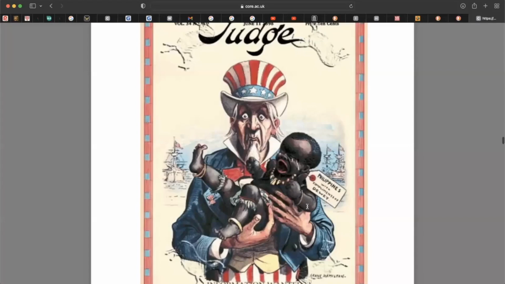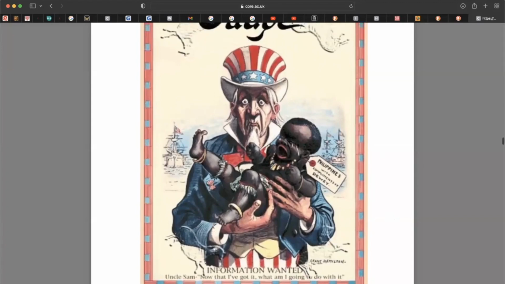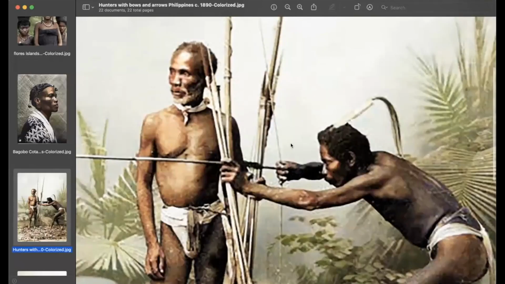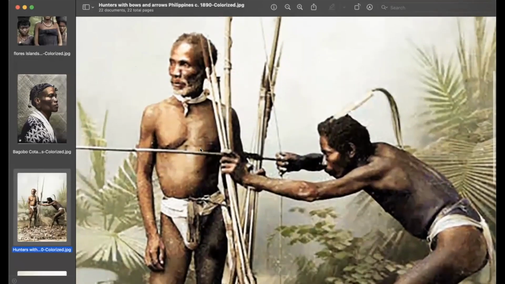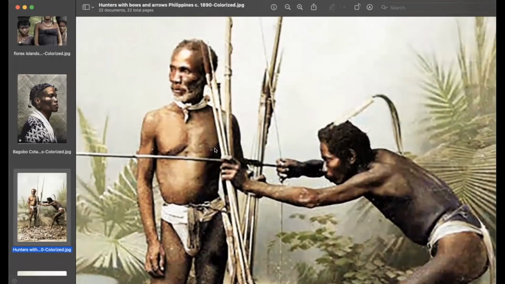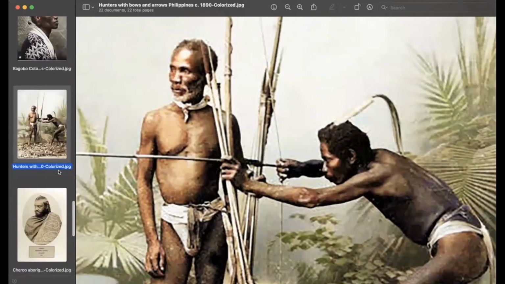As you can see, when they're drawing their little cartoons, they're not just exaggerating, they're actually depicting a Filipino. All right, that's a Filipino. That says here, Philippines. Filipinos, all right? They're not exaggerating. Of course, they got a little racist, right? But they're actually depicting it as the indigenous people of that area.